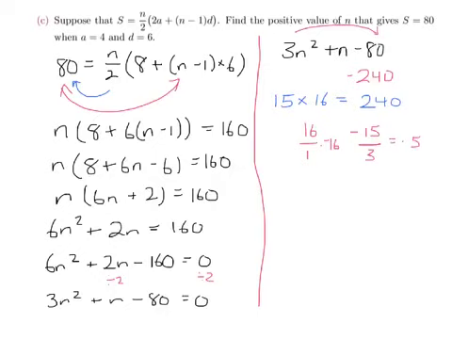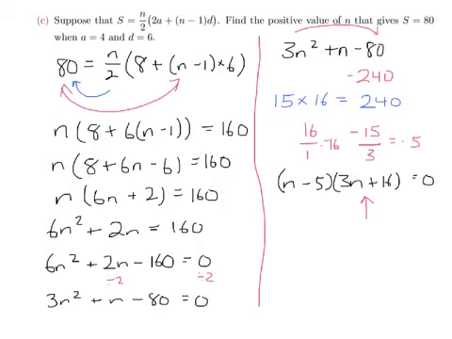And that means we're now left with x minus 5 and 3x plus 16 equals 0. Which means that if we're looking for the positive value of n, you might notice automatically that you can't make this equal to 0 if x is positive. Okay, should be using n here. Might just quickly change that so we don't get confused.